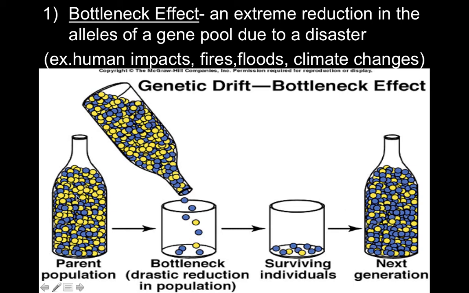We can apply this to what happened to dinosaurs in a way, except that we wouldn't just look at one species. We would look at all the dinosaurs, or basically all the reptiles on Earth at the time of the dinosaur extinction. As I've talked about before, we think an asteroid or a comet hit the Earth, blasting all this stuff into the atmosphere, blocking out the sun. The Earth cooled over a huge period of time, and the dinosaurs could not get enough food and could not survive in these colder climates, and they died off. And that could be represented by this.